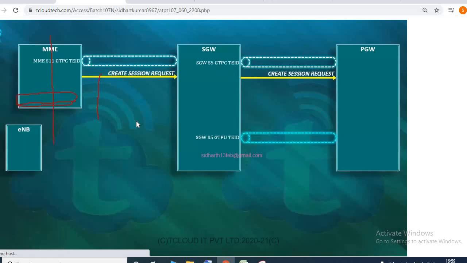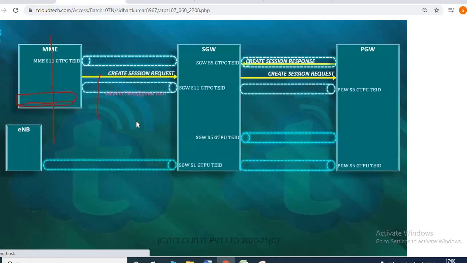We haven't yet discussed the response message. In the response message, the remaining tunnels will be created. You did not wait till we study the response message, and so far we did not even discuss the response. Without the response, there is no second tunnel that comes into play. You are imagining in your head, because I have already told you this whole procedure, that the response is also part of the create session request itself. You wanted to see two tunnels because I told you there are two tunnels. It is not. Are you getting it?